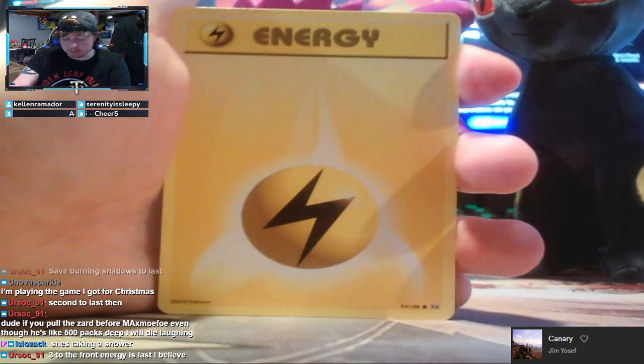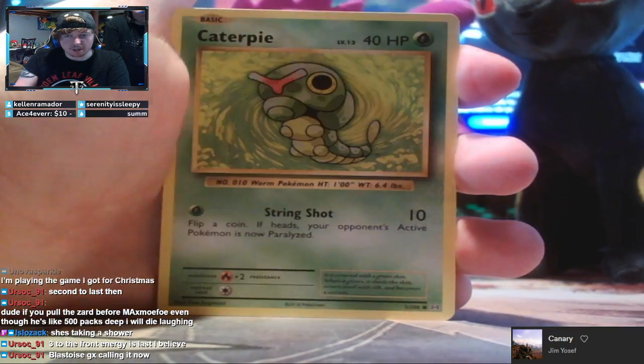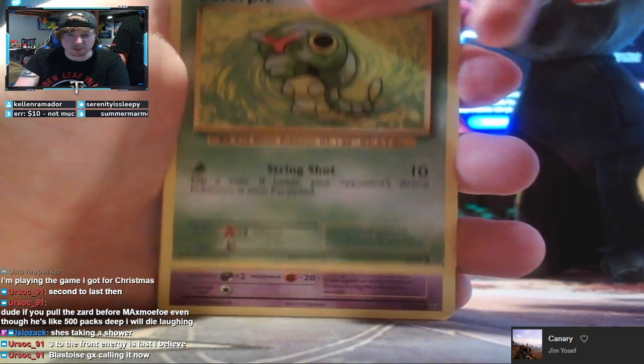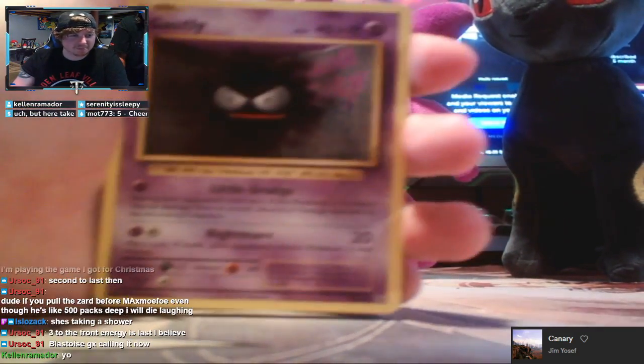Got that Magikarp. We got an Electric Energy. We got a Caterpie. Blastoise GX, I'd be okay with that. Yo, Throwback Ghastly, what up?